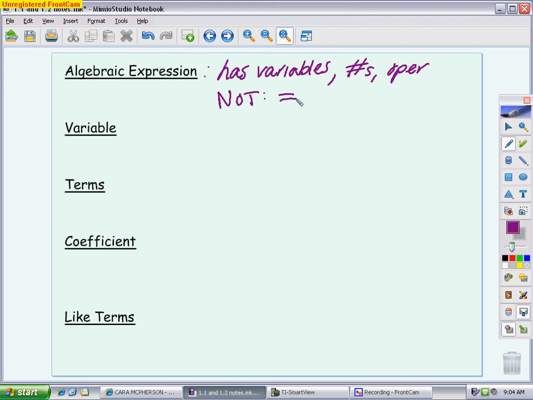We will get into that in tomorrow's lesson, but right now we are just working with expressions that we are not solving. When we talk about variable, hopefully all of you think variable and the first thing that comes to your mind is x. A variable can be any symbol. It doesn't even have to be a letter. It can be any type of symbol. Back in elementary school, you started looking at smiley faces or apples or oranges, something like that. It is the symbol that takes the place of a number. And we are used to x. That is the most common. But you can have x, you can have y, you can have Greek letters, you can have Roman letters, different symbols. We will stick mainly with x, but we should be comfortable with it no matter how it's switched.